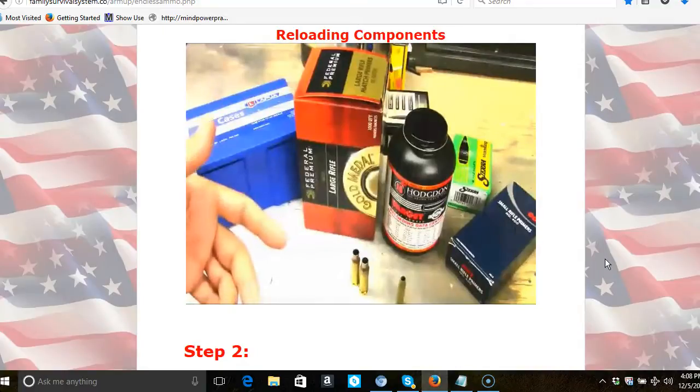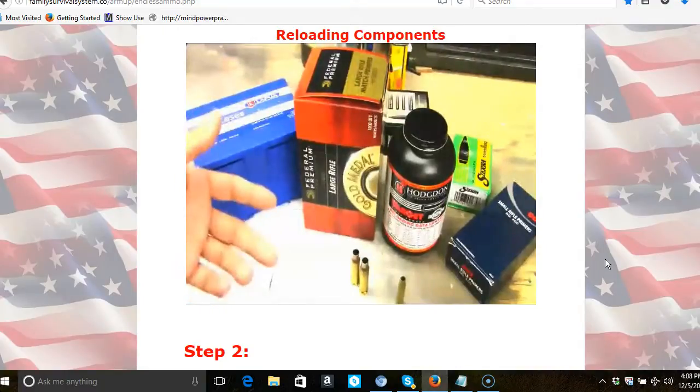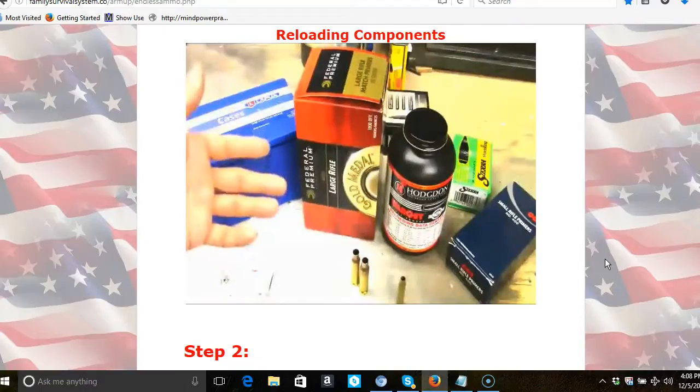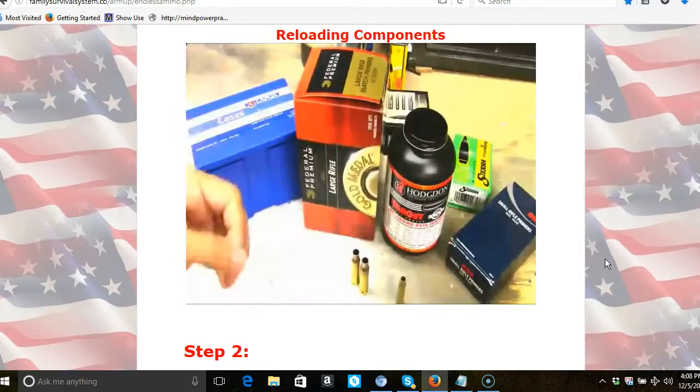Hey folks, Frank Mitchell here. I recently got quite a few questions on what reloading components I used. For those of you that purchased the ARMA system, I didn't really talk about the brands. This will serve a dual purpose to show you what I'm using.